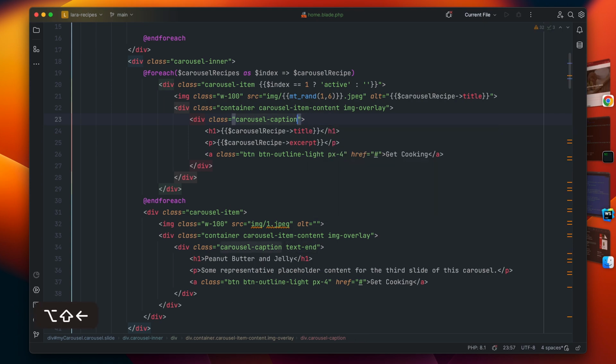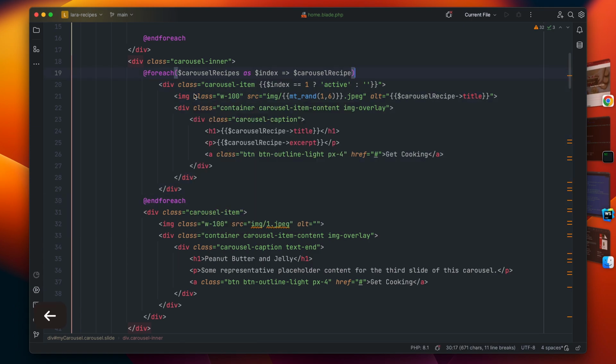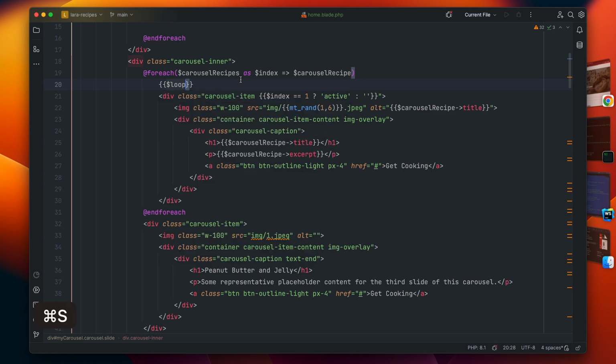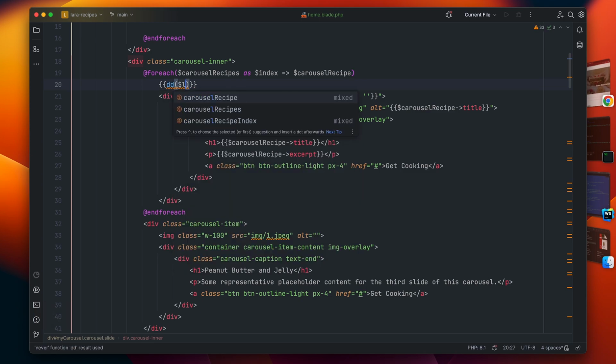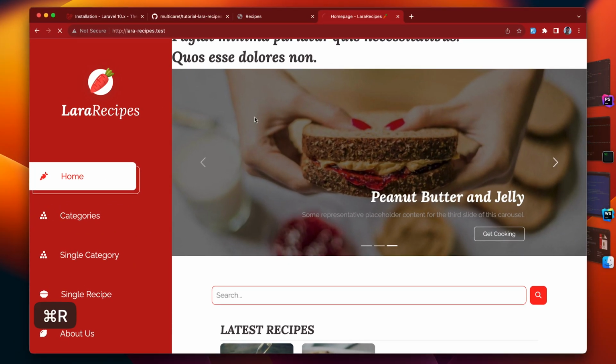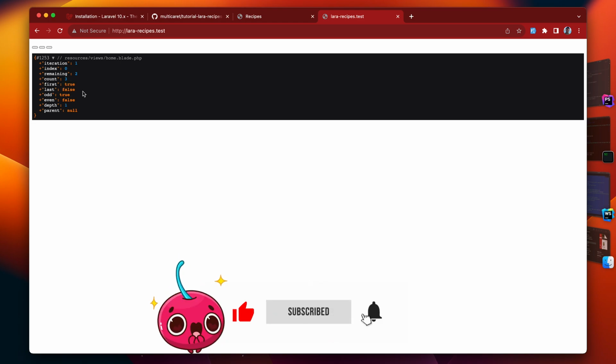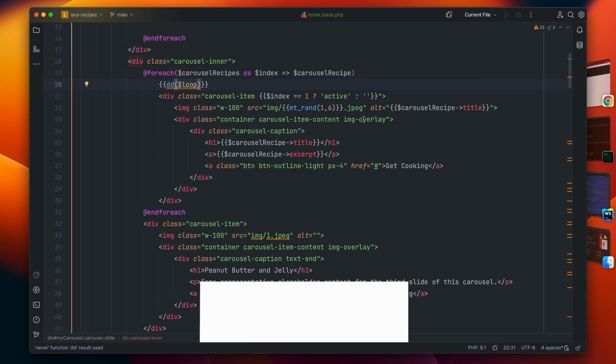Thankfully, Laravel inside the Blade just provides us with a dynamic variable inside any foreach, which is called loop. Let me just introduce you to loop. If you just die and dump this variable, so we can see the content of it, and if I go back and refresh, it just spits out what it does contain. It contains the iteration, the index itself, how many remaining items, the count, if it's first, if it's last, if it's odd or even, and everything. In my case, I'm interested in the first and last, and those flags are going to help me so much. So let's just do it right here.